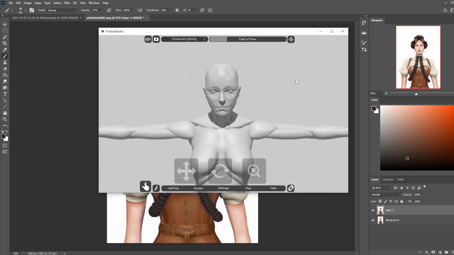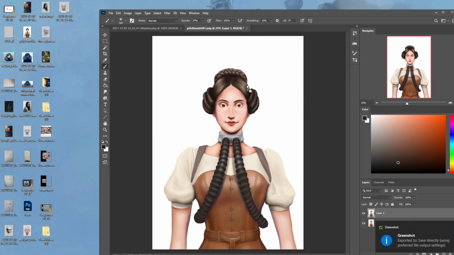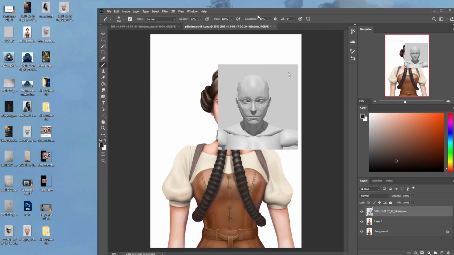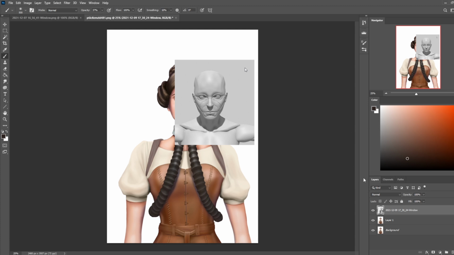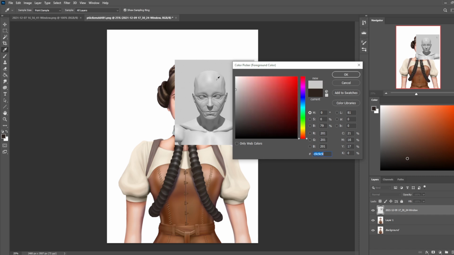So what I want to do is just at the halfway mark. But one thing I want to show you really quickly, I'm just going to screenshot this. You can screenshot with the screenshot tool, but I just want to grab a section instead of having to crop it. So I'm going to show you really quickly what happens when we actually do that. Take a look at the color picker. Take a look at the top half of the head, and let's say a mid-ground area. Did you notice there was this big a jump? Look at that color picker marker and look at this one. That's a huge jump. And that is a sign that we're dealing with a sphere.